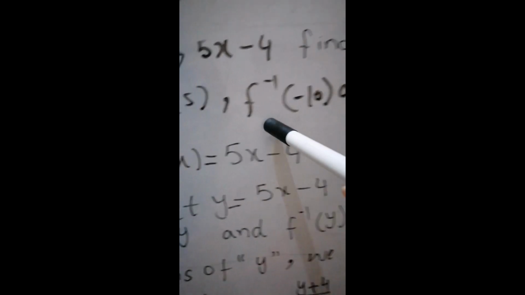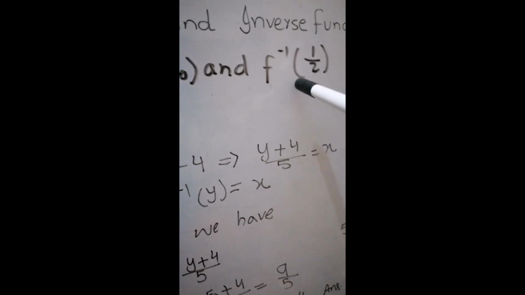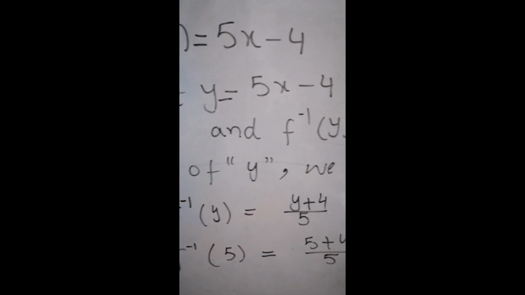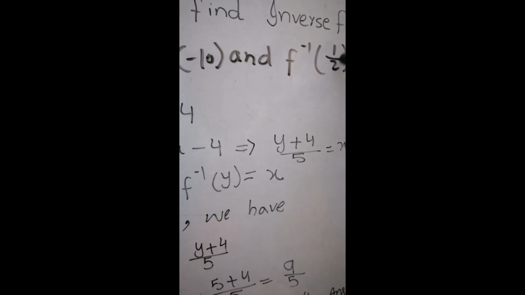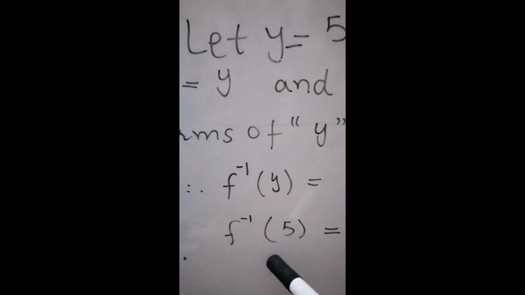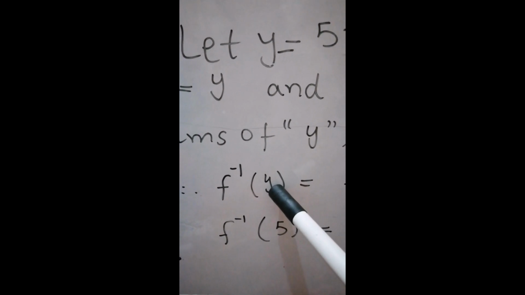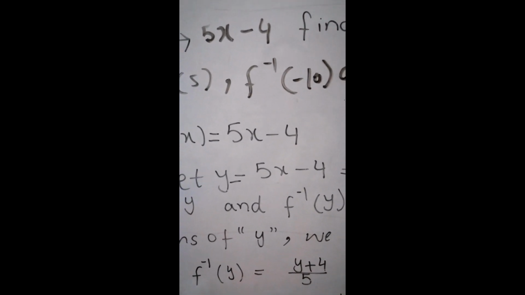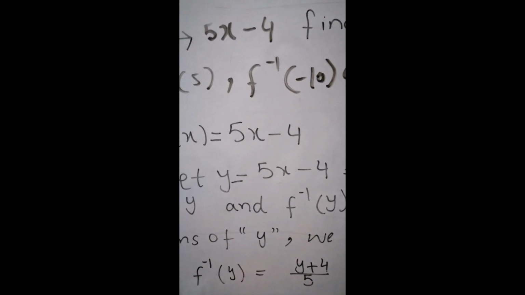Okay, dear students, you can find out the values for minus 10 and minus 1 by 2 by following the whole procedure, and simply in place of y, you will write minus 10 and you will get the remaining answer. And in the last question, you have to find the value for minus 1 by 2. So simply by following the above procedure, you will write in place of y minus 1 by 2 and you will get the answer. I hope you understand the whole inverse function, and for more exercise questions you have to follow my next video. Thank you.